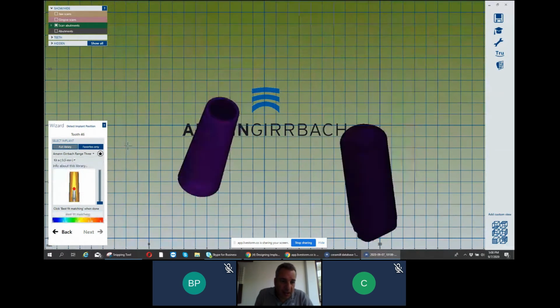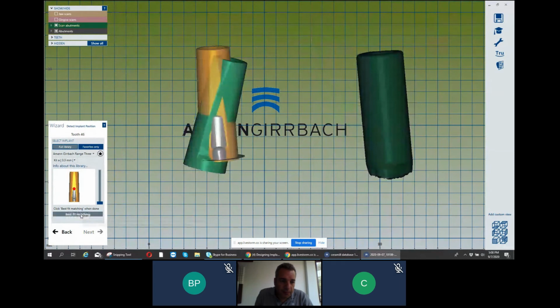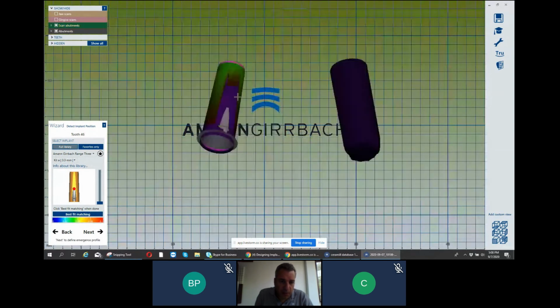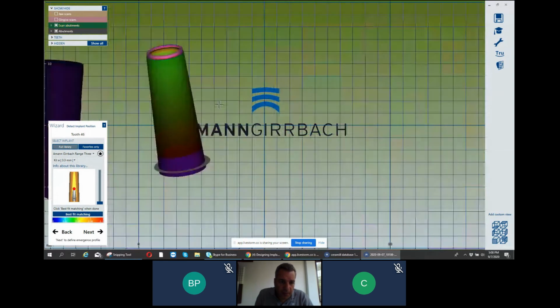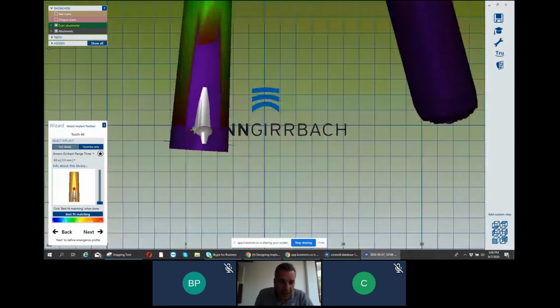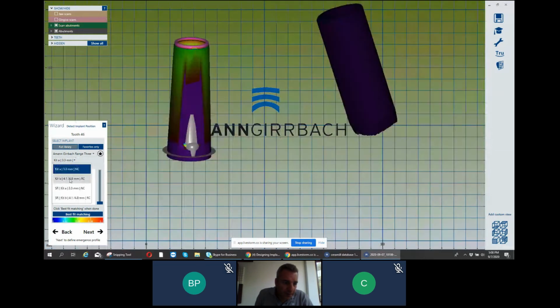Let's see this one. I have no idea about the scan body. Best fit match. You see it? It's blue, green, and pink. The adaptation has to be in this part. I'm not sure about this one.